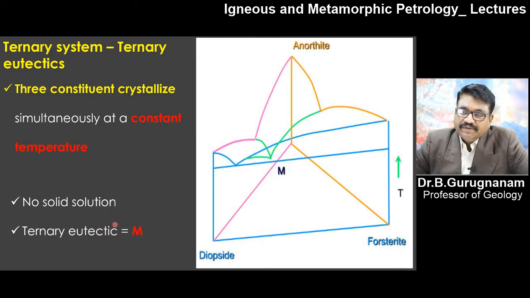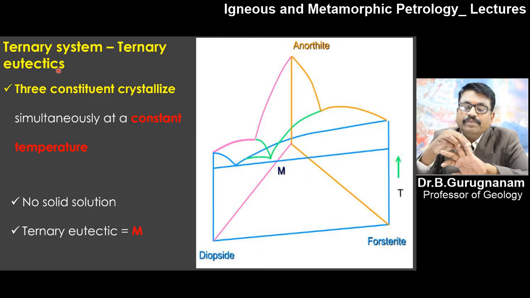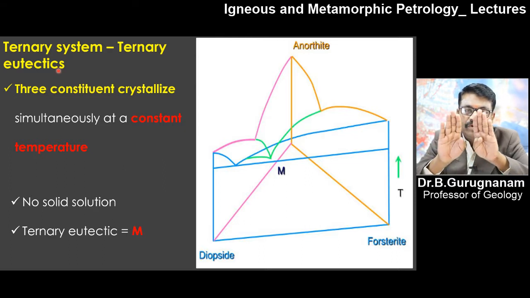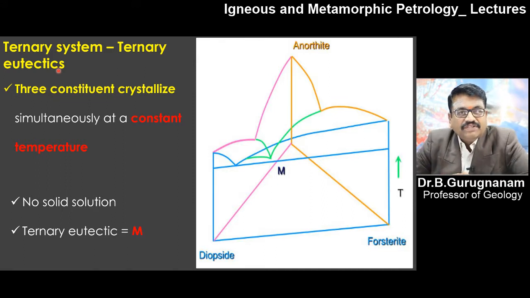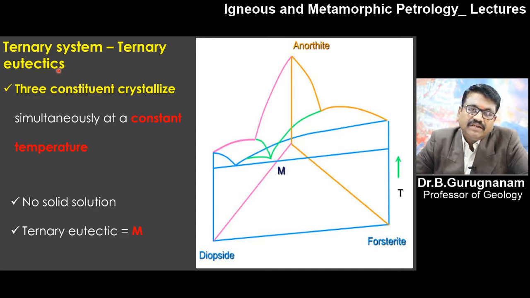And this is one example of a ternary system. The diagram represents a system with three components, three constituents: ternary eutectics. There are two words normally used. What do you mean by ternary eutectic? You have three components. You take any two components. What will happen to these two components? Whenever these two join together to form, that is called eutectic, as we have already discussed. What is the meaning of eutectic? Here, the ternary system also plays a major role in understanding ternary eutectics.